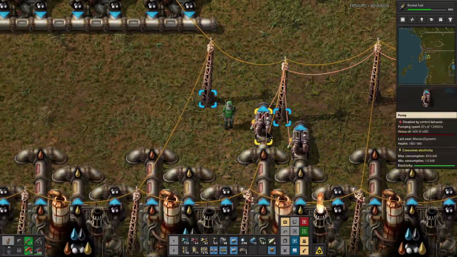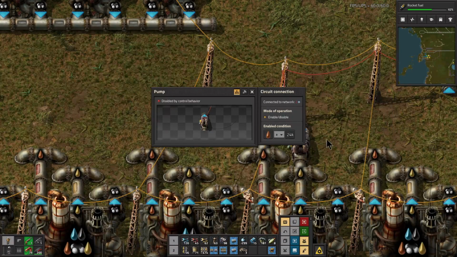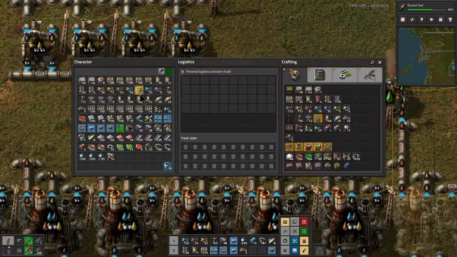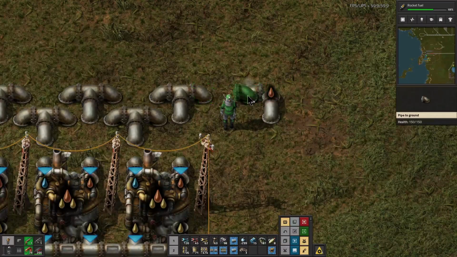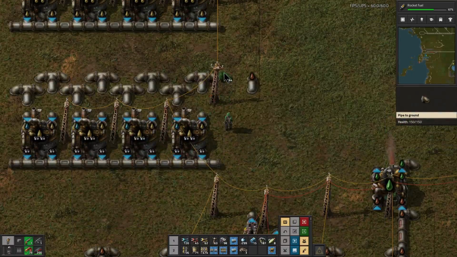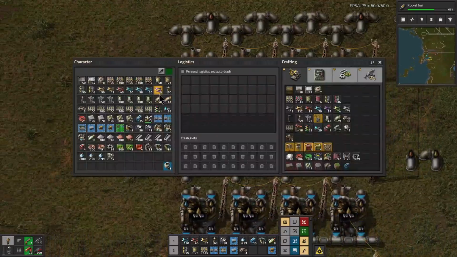All right, and then we're gonna have this one. We'll pump when that is greater than or equal to, let's say, 24,000 in the tank. And then this one will be if this is greater than or equal to 24,000 in the tank. And that is the only time that we will crack anything, at least for now. Don't need that. So this one is the heavy oil right here. And then we'll connect the light oil right here. And then we just need the water.